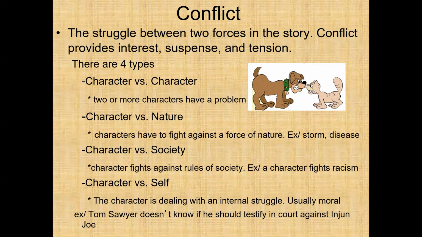And then we have character versus self. So a character is dealing with an internal struggle. So they're going through a moral issue. And so a great example, as you can see, is Tom Sawyer. The Adventures of Tom Sawyer is a really good book. I really do encourage you guys to read it if you ever get the chance. And Tom Sawyer is faced that he doesn't know if he feels comfortable going to court to go against Injun Joe. So, if you want to find out more information about that, you'll have to read the book. All right. So, those are the different types of conflicts.